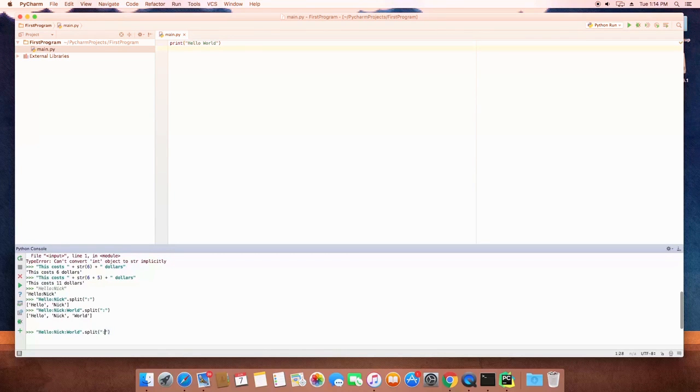Let's say we're splitting it at this. So let's concatenate that. Let's say my name is, so we want this to print out my name and not hello world and not anything else. So what we're going to do is put 2 square brackets and the number 1. And it's going to say my name is Nick.